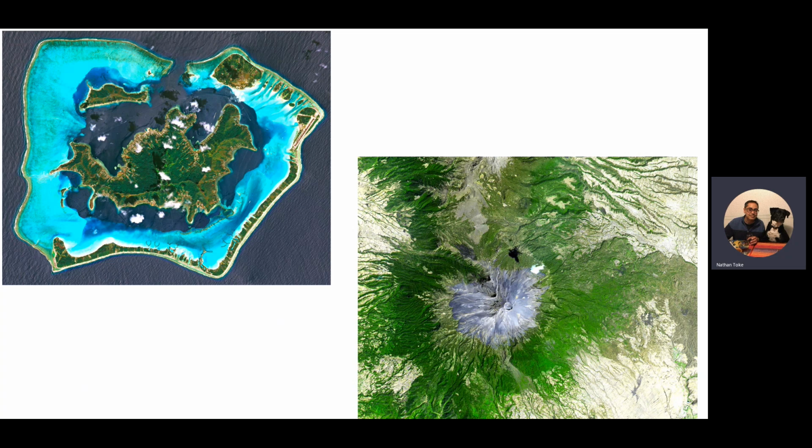Or we can look at details of maybe some remote ecosystem, like we see here in this atoll with these wonderful lagoons and reef environments, and we can map changes before and after a storm using one of these satellite systems without having to go there. Or we can monitor what's going on at a volcano in really high resolution, which would otherwise be quite dangerous for both equipment and people.